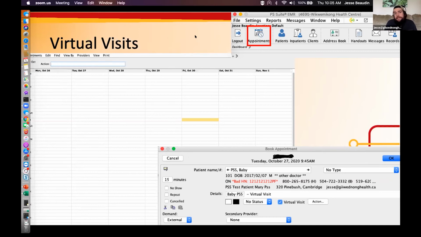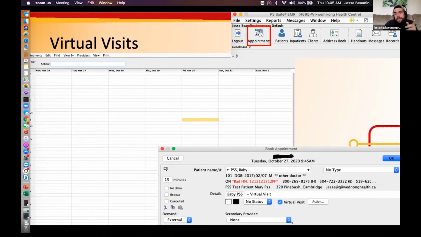Now, not everybody necessarily has access to it right now, and it involves a little bit of a sign-up program where we need to have information on who's going to be using it in your clinic before we can set it up. So the idea is it's very simple. Once we start using the calendars a little bit more, you go into your appointments and you would develop your appointments and schedule them as you would regularly.